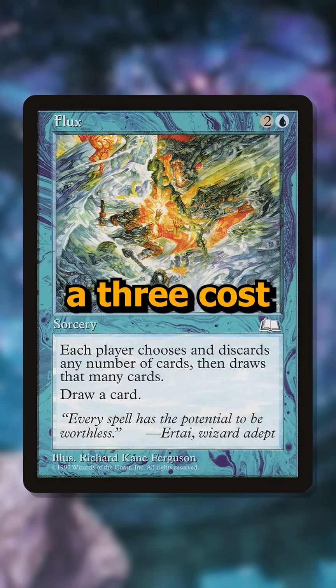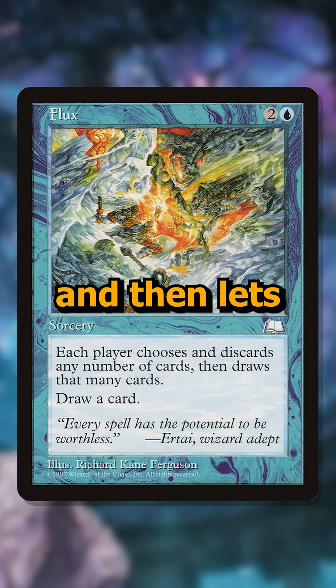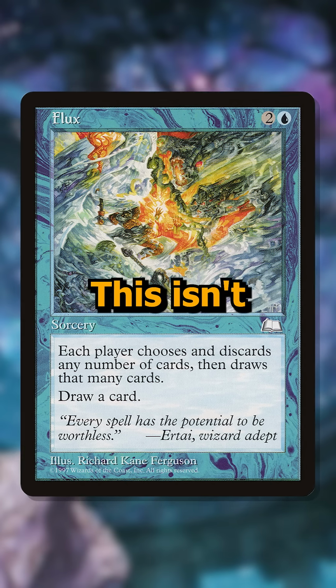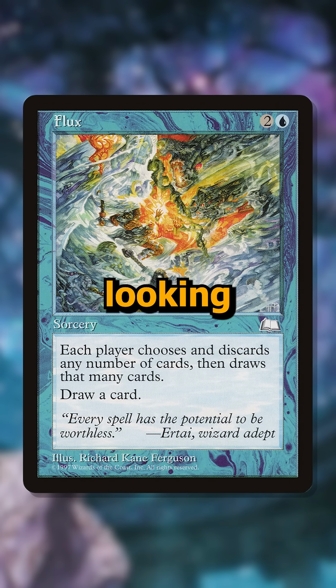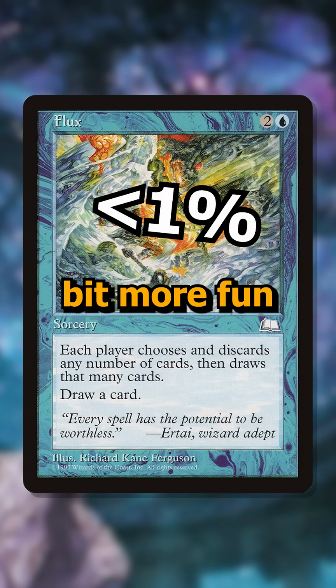Next is Flux, a 3-cost blue sorcery that lets each player discard any number of cards from their hand to draw that many, and then lets you draw an extra one to replace this spell. This isn't a card I'd run in every deck, but if you're looking for specific cards, care about your graveyard, or want to have a balance of a bunch of different types of cards, this is a pretty valuable spell that'll give you more advantage than your opponents, all while making games a little bit more fun for everyone.